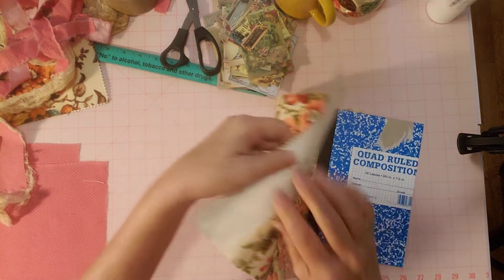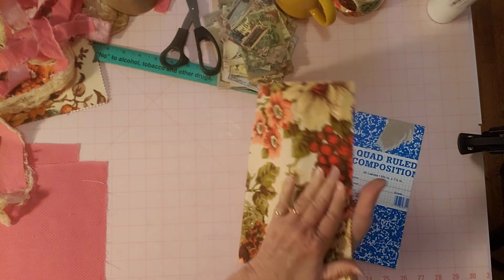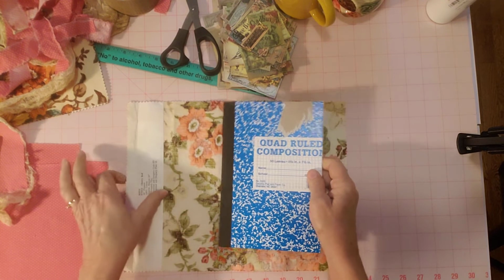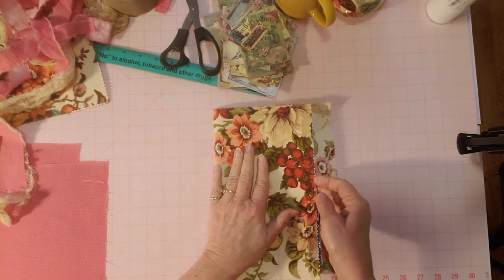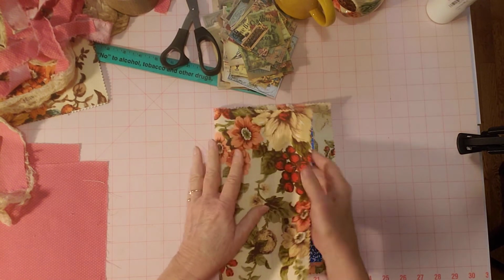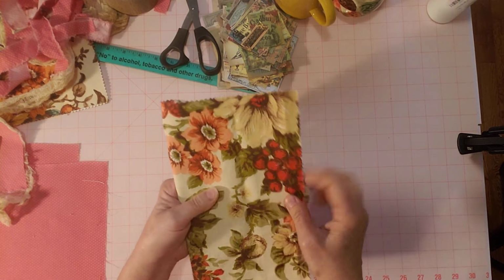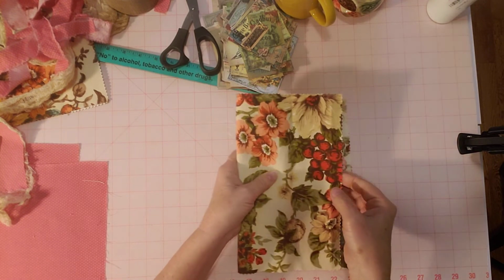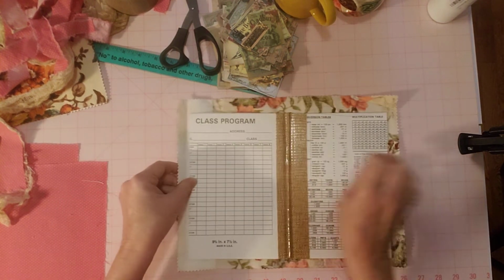But on the front part, I have this paper. I don't think I want to try to peel that off. I don't want to cut that whole piece off, because it adds extra strength on the back. But what I'm debating is, do I want to just go up to the edge? It has a nice pinked edge here, like cut with pinking shears. So do I want to put my pinked edge up to the edge and leave it like that, and then fold this over in the back? Or do I want to try to fold this over and make it even, kind of like that, and then fold this over the edges?